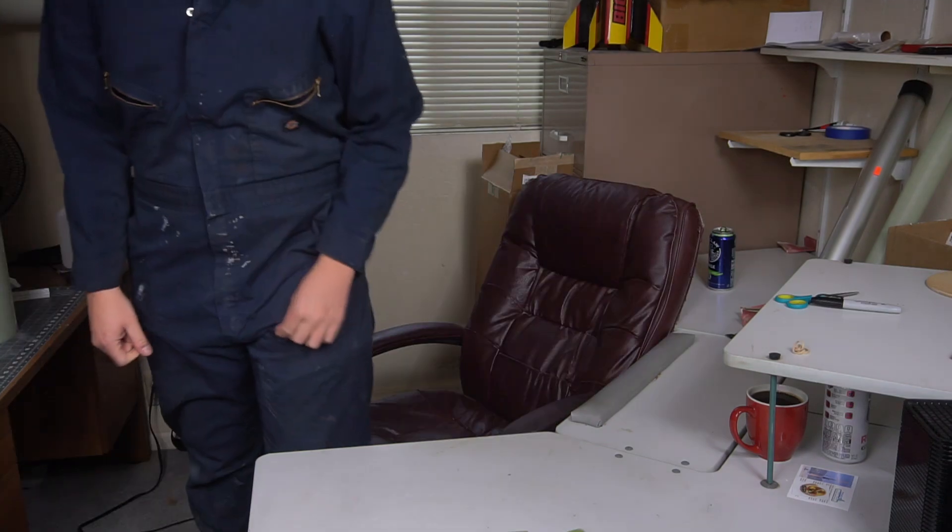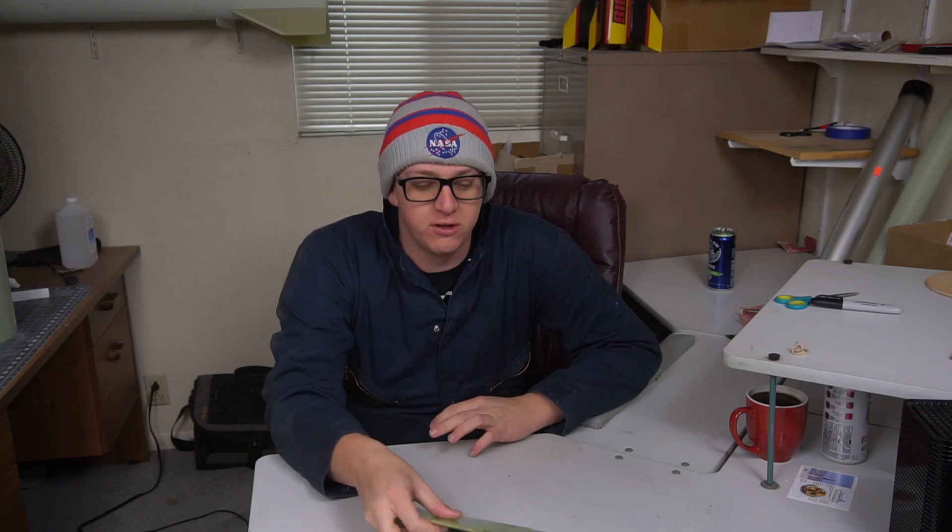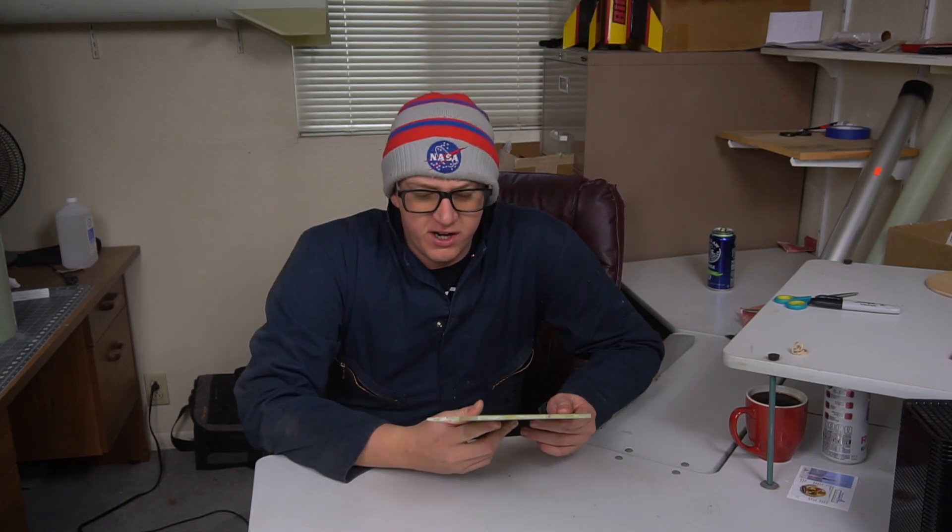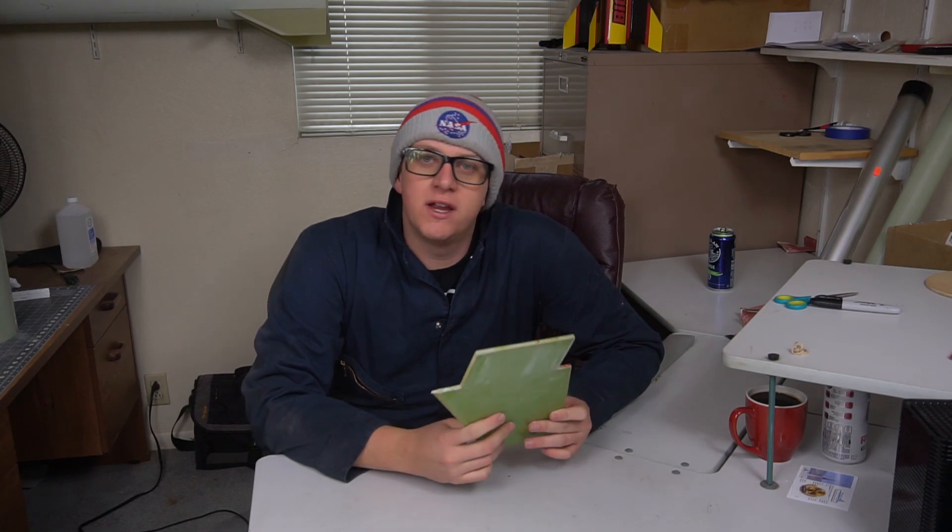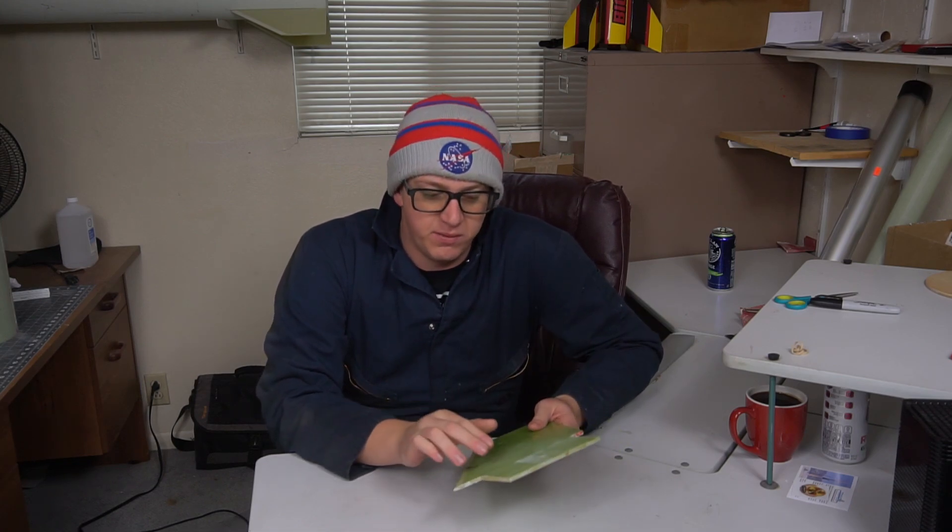The next day, you know when you're working on a rocket and things get a little heated and it stops being fun you should stop working on it and that's what I did last night. And now that I've slept on it I decided how we're going to solve this issue. As you guys know I like tight fin slots because it helps keep the fin straighter while the glue is drying but I think that could be a big part of our issue on this particular rocket. So what we're going to do is we're going to sand those fin slots out a little bit but more importantly we're going to go out to the belt sander and sand the faces of the fin tabs.